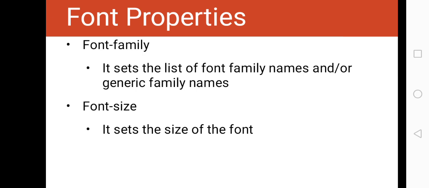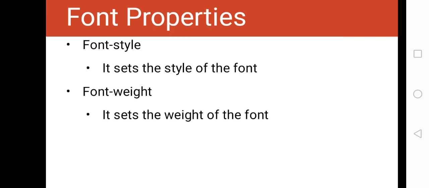As you can see, the majority of the terms here in CSS properties are somehow self-explanatory, and do not need deep thinking because the purpose of the command is suggested in the name itself. Font style sets the style of the font, and font weight sets the weight of the font.